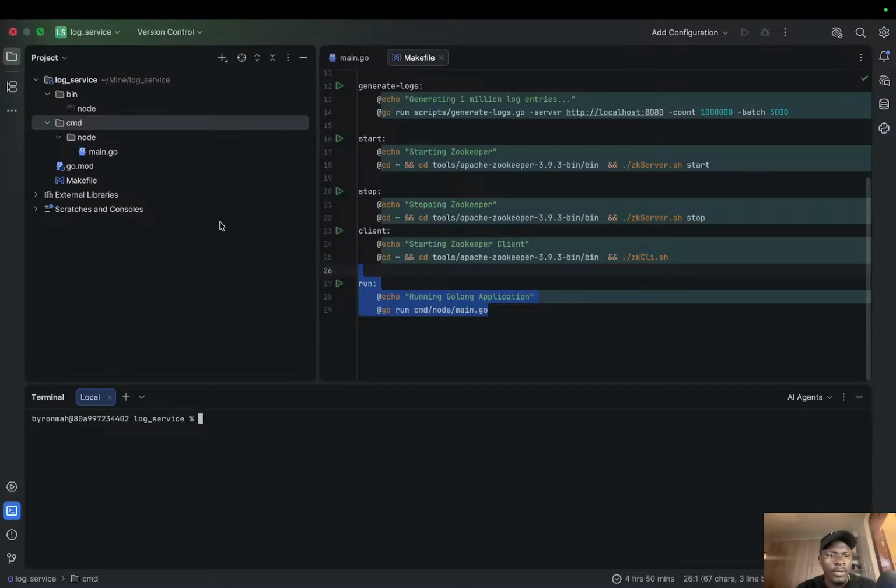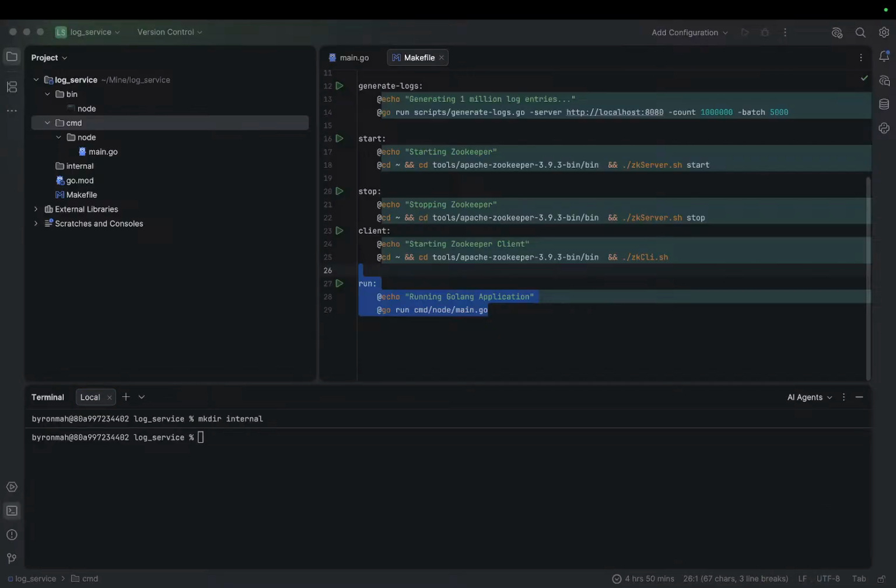So let me just start by creating an internal directory. We'll do mkdir internal.